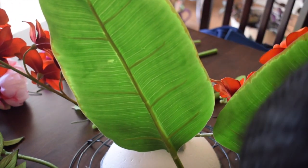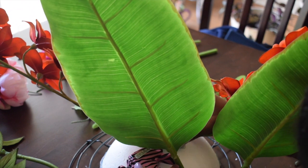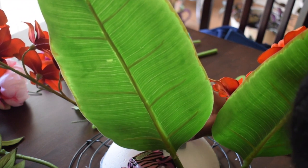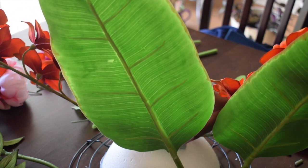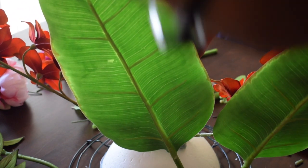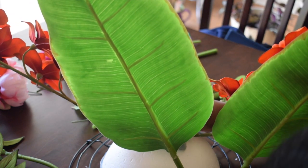Remember, when you're working with these flowers, everything is fragile. You don't want to move it too rough. You do not want to try to rearrange or change things after it's been glued down. You could break stuff, move stuff, and you're going to be very upset when half of your arrangement has fell off. So make sure you're just taking your time, checking everything as you put it on the base of the arrangement.